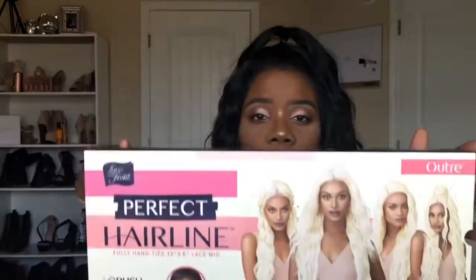But back to what I was saying, if you upped the quality on this wig, whereas Karina almost lasted me 2 weeks, and this was with maintaining. Now these are high maintenance wigs. The Perfect OUTRE hairline wigs are high maintenance wigs, so be prepared to put in more effort to make sure that these wigs last. And please, like I said, put your wigs up high so that they do last. Make sure you brush them out when you're taking them off.